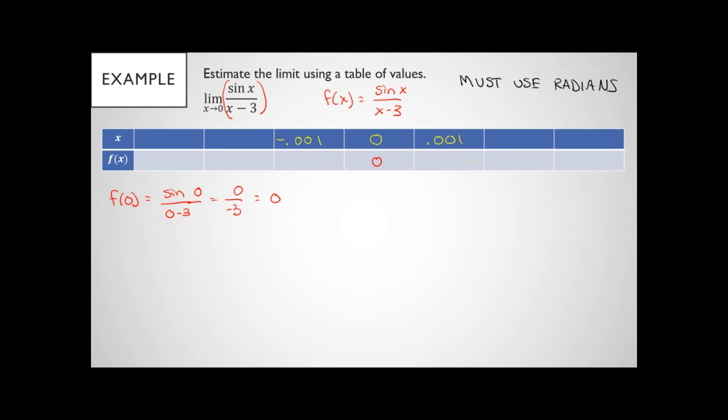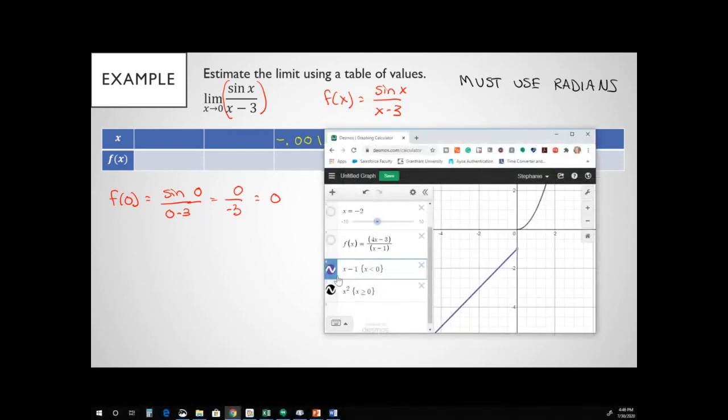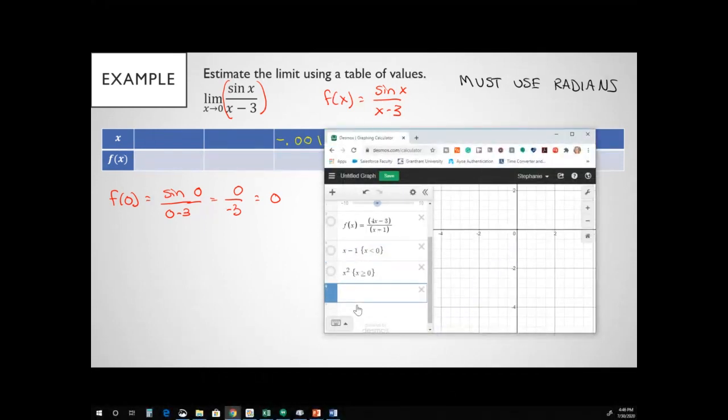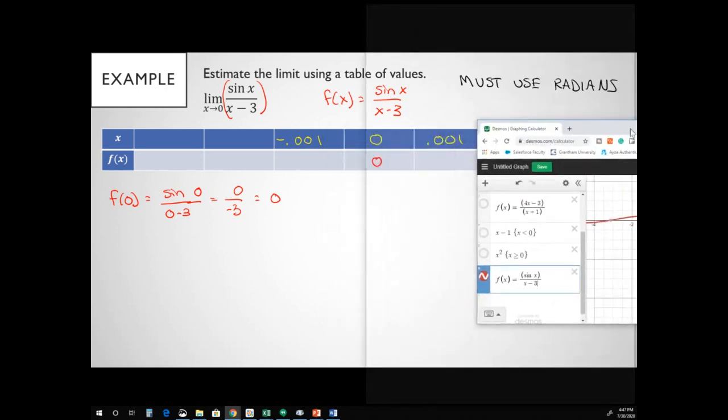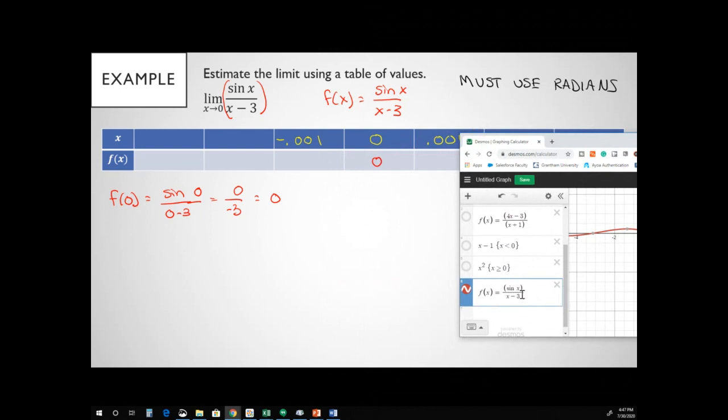And so I'm going to pull up Desmos for this to save some time. Because Desmos is really nice. So I'm going to just type in our f of x. And even though we're doing a table, I'm not going to actually look at the graph. I'm just going to care about the values here. Make sure you have your parentheses so that you have your sine of x by itself. It's not x divided by x. It's the sine of x divided by x minus 3.